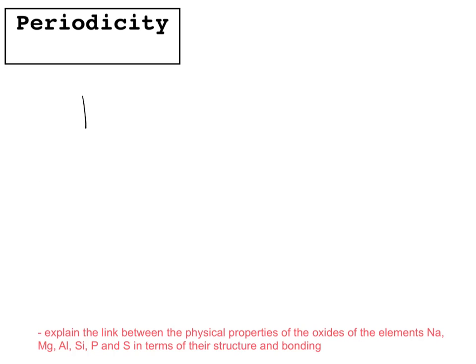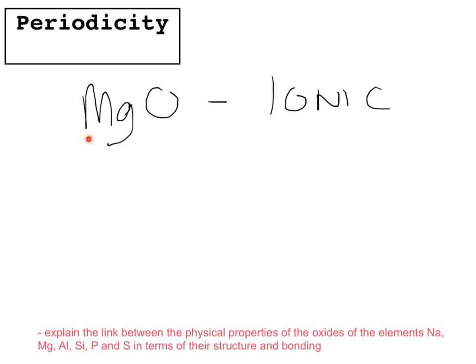The next one is magnesium oxide. Again, this is ionic. You've got a metal with a non-metal, metal being magnesium, the non-metal being oxygen. Again, it has a high melting point because you've got a strong electrostatic attraction between oppositely charged ions, and it will only conduct electricity when it's dissolved or molten, because you've broken the bonds between the ions and therefore the ions can flow. So basically identical to the sodium.